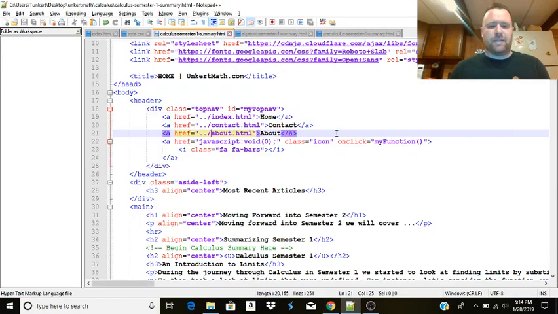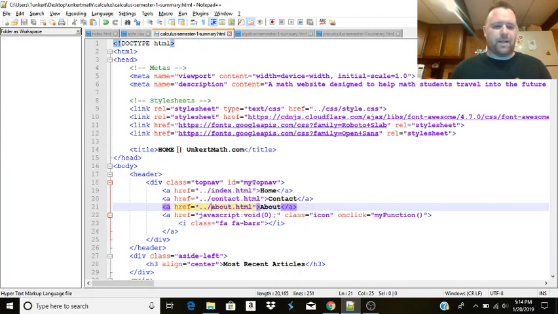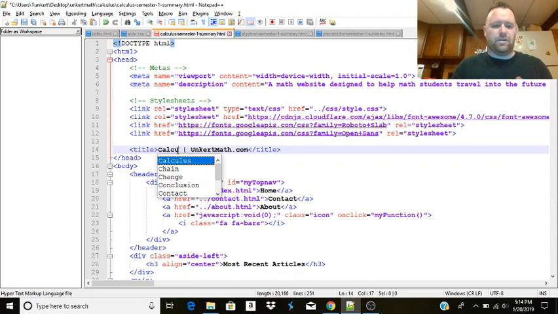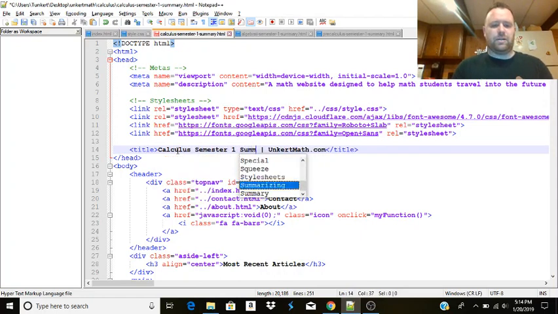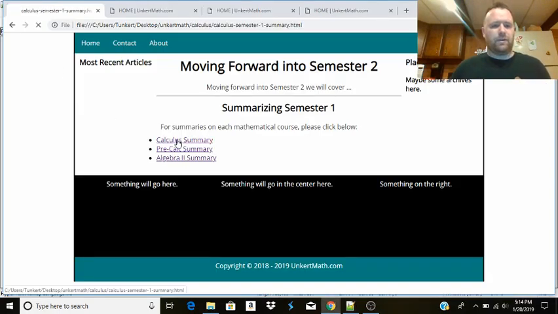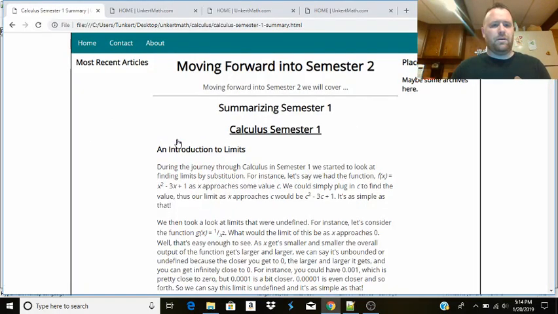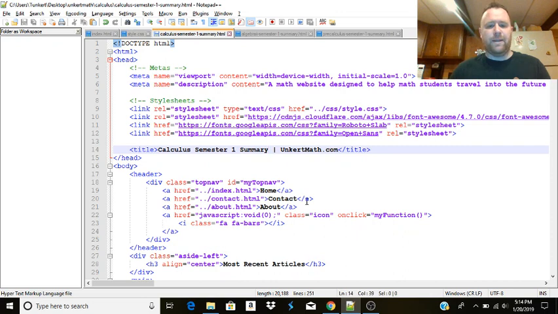Okay, that's good. And then the title we're going to have to change. So we're going to change this, obviously, to Calculus Semester 1 Summary. Okay. All right, so now if we go here, notice in the tab it says Calculus Semester 1 Summary. So we've done that with this one. A couple other things we need to change.